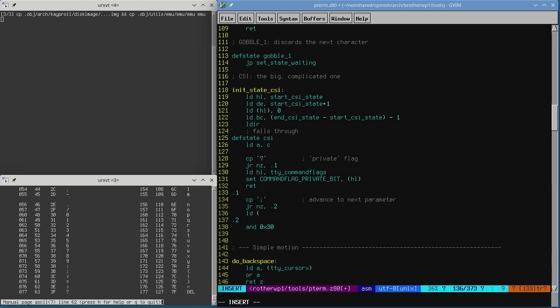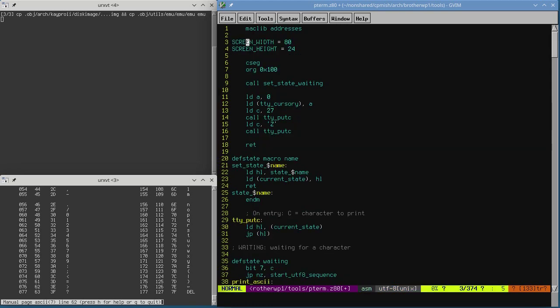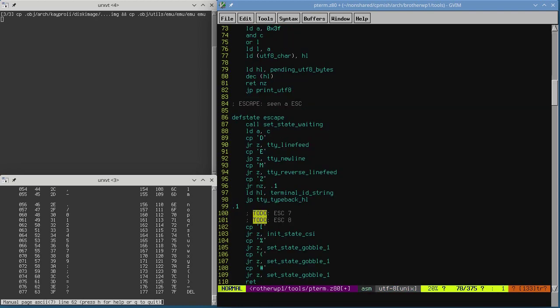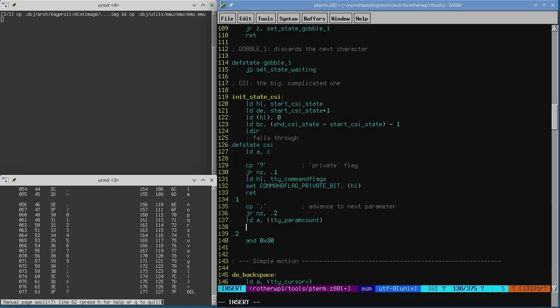So to do this, we load the parameter count field. We compare it with the highest possible value it can have, again this is doing a minus value. Oh no, we don't want, we just want to, yeah, if it's zero, that is, we are already on the last parameter, don't do anything. This means that more than 16 parameters will just all overwrite the last one. That's as good as any. Param count.